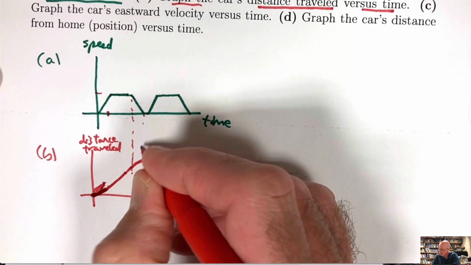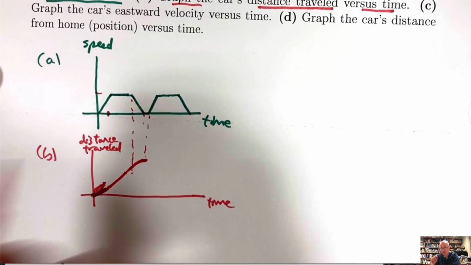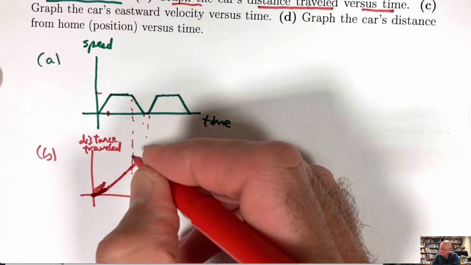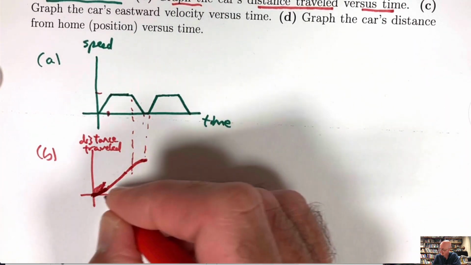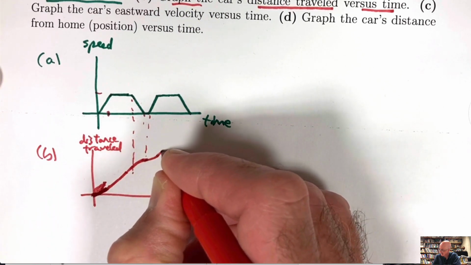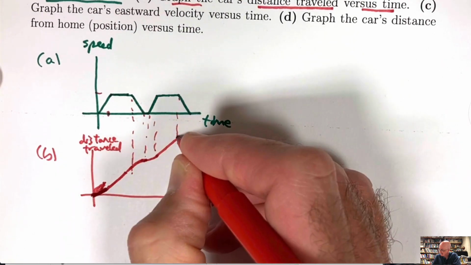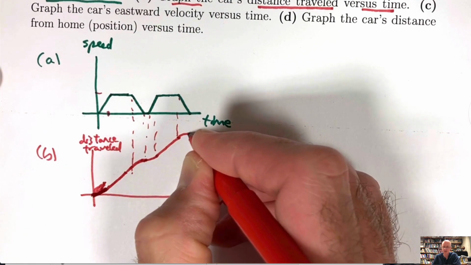During this small time interval when the car is turning around, effectively the distance traveled is 0, even though it's moving a tiny bit. And then after that point, the same kind of thing happens when the car travels westward. We're going to get this similar kind of graph. It'll go up like this, concave up, then be straight during this time interval from here to here, and then be concave down until when the car is back home, then the slope here is 0 again.